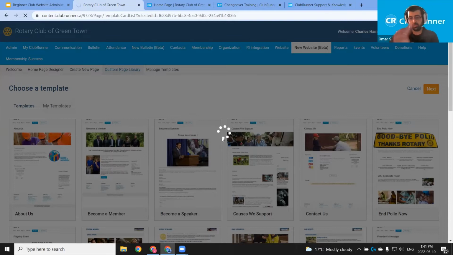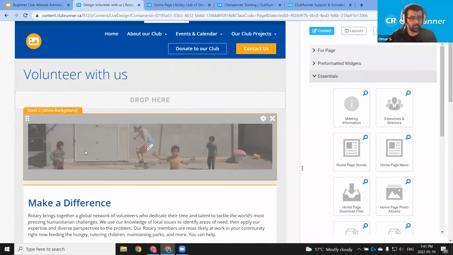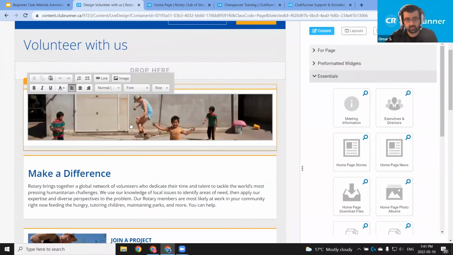Okay, and it is building up our new custom page from the template, so it's creating its website link. There we are, we've got our new custom page. I would like to replace this banner at the top of the page, and to do that, it's in a text widget. I can tell by this pencil icon. I'm going to click the pencil icon, and now I'm editing the text widget.